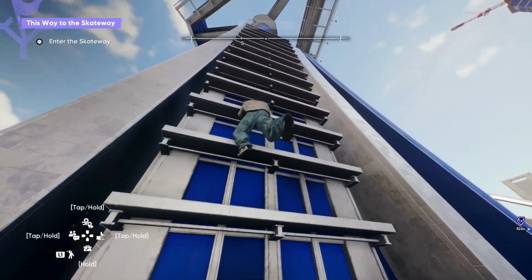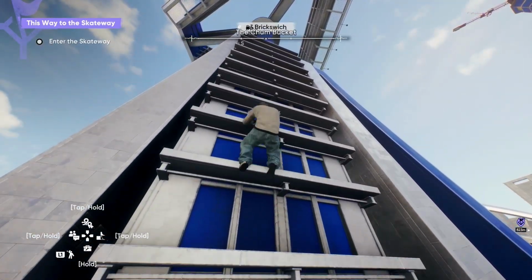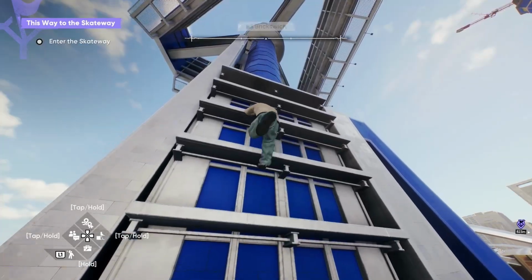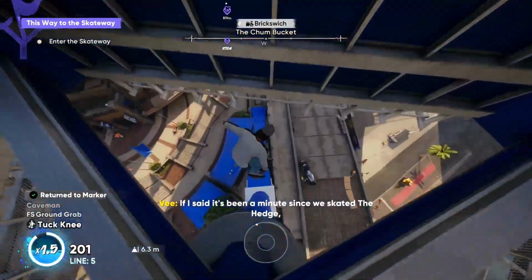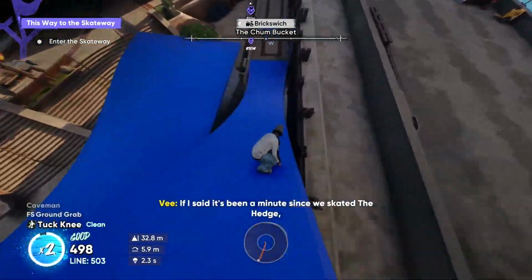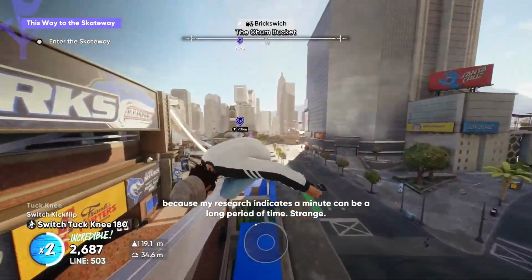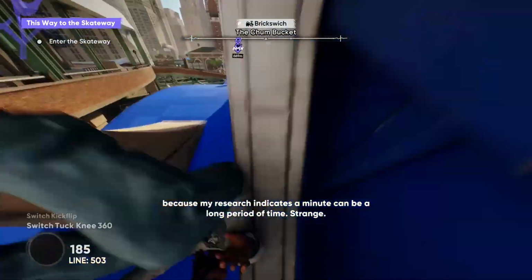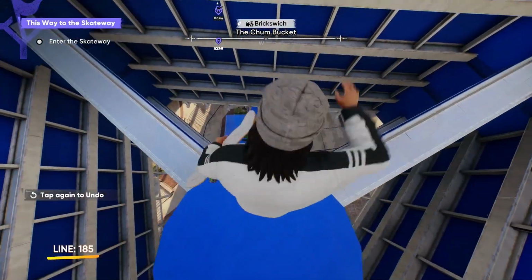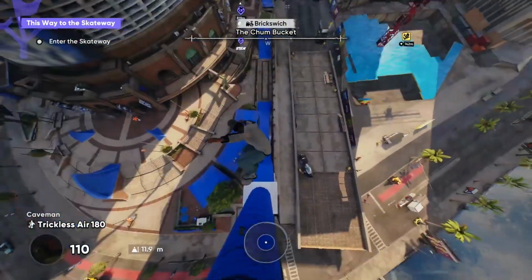You also can climb almost anything in the game. This is one of the buildings that most people climb on. This is where you see a bunch of people getting clips from. You can jump from the very top right here and it'll catch you pretty far. You can go pretty deep out. Like, that's pretty far. Did not land that. But yeah, you can do a lot of cool stuff.